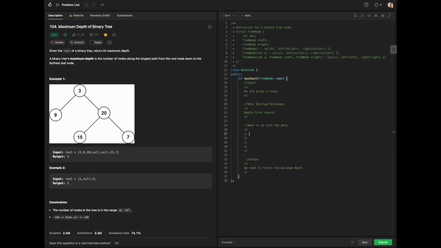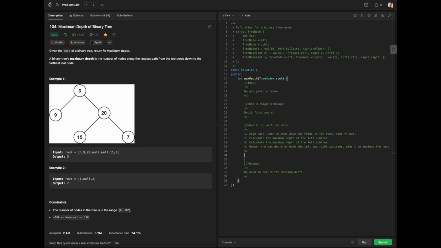So the first step we're going to do, we're going to have our edge case when we don't have any value in the root. Root is equal to null. Second step we will have is calculate the maximum depth of the left subtree. Then we'll do the same for the right. Finally, return the max depth of both the left and right subtrees plus 1 to include the root.